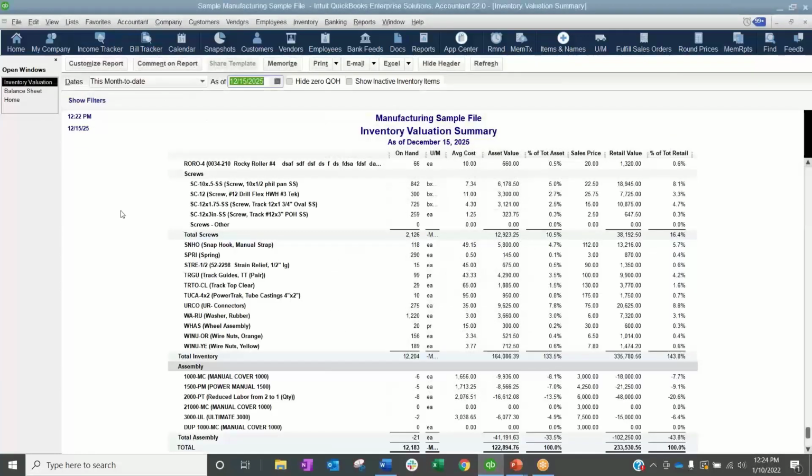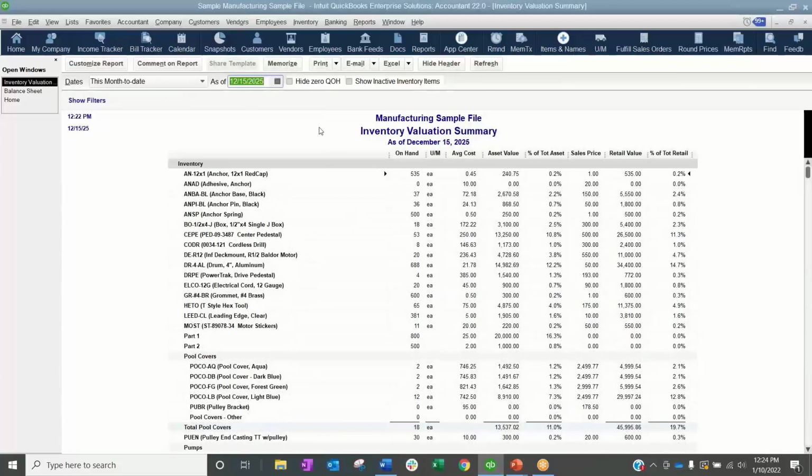Inventory valuation summary report, where this is super important. A couple things about this report. So first of all, you can come up here and hide zero quantity on hand. I don't like to do that because sometimes even though you have a zero quantity on hand, you still have a value. And that's something that you need to pay attention to, right? Because sometimes when there's rounding or whatever it is, there's adjustments, it still ends up with a value here, even if it's like negative 0.02 cents. We need to clean it up, right? We need to get rid of it.